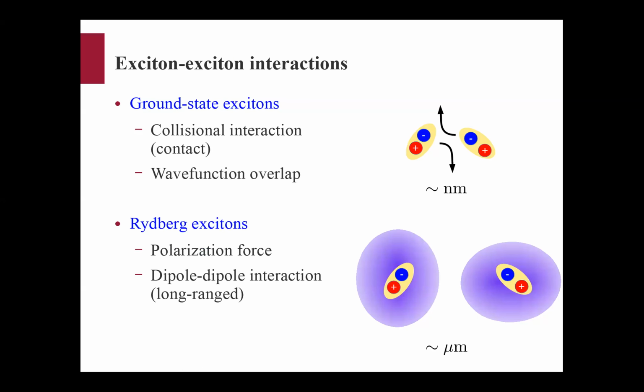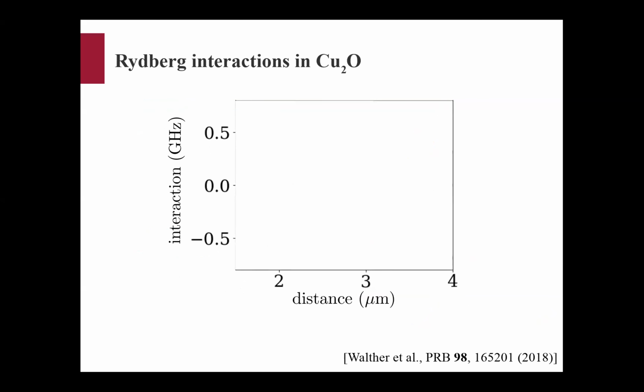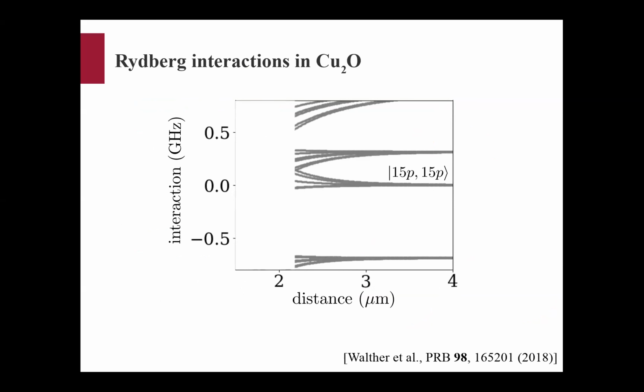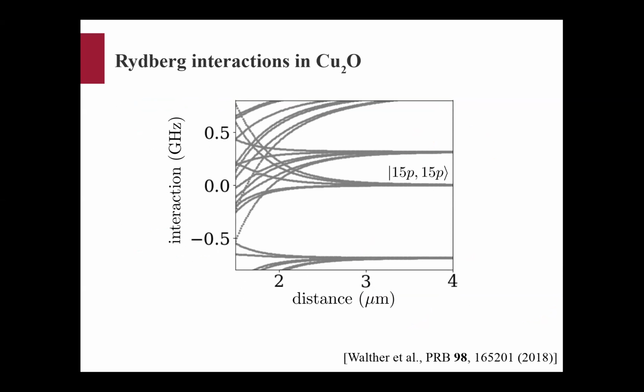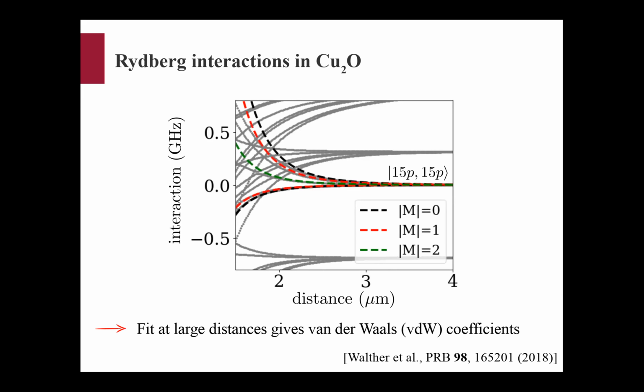But if you go to the Rydberg states, there are polarization forces, forces we all know, and these can be effective over much, much longer distances. We get an enhancement of about 3 orders of magnitude in the scale of these interactions, and we've calculated this. Here you see the potential energy surfaces for two Rydberg states at large distances, kind of flat. And then, as we all know, there are these van der Waals interaction potentials coming out and merging into the spaghetti region. When you separate by the total angular momentum projection along the intermolecular axis, you can extract van der Waals coefficients for all of these n from these exact diagonalizations.